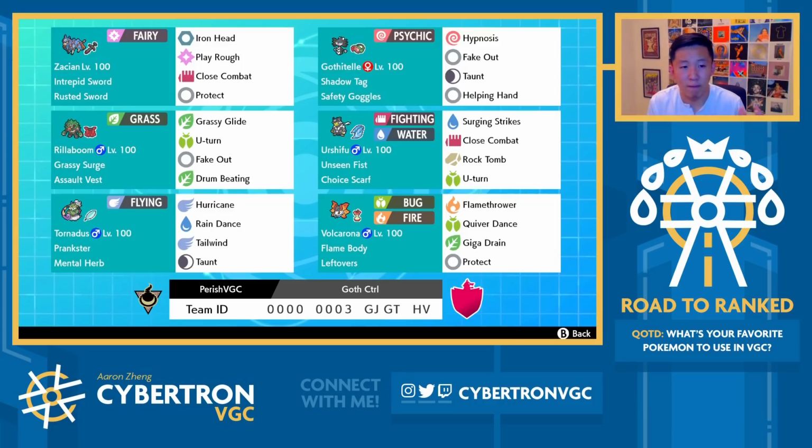And then finally, you've got Mental Orb Tornadus with Rain Dance and Tailwind and Hurricane. So this is kind of fun because there's no Kyogre on the team, but Rain Dance is still helpful for Tornadus Urshifu. This turns your matchup against Groudon so much more favorable. And Rain Dance generally also just allows you to use Hurricane and hit 100% of the time.